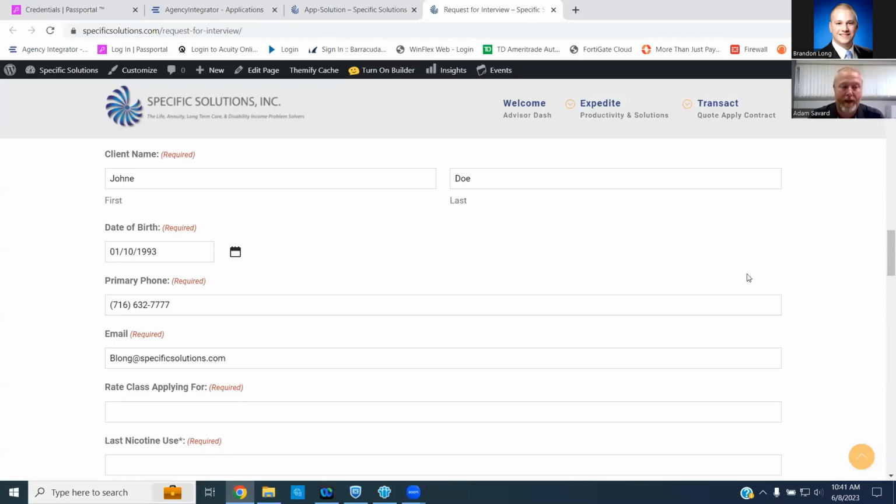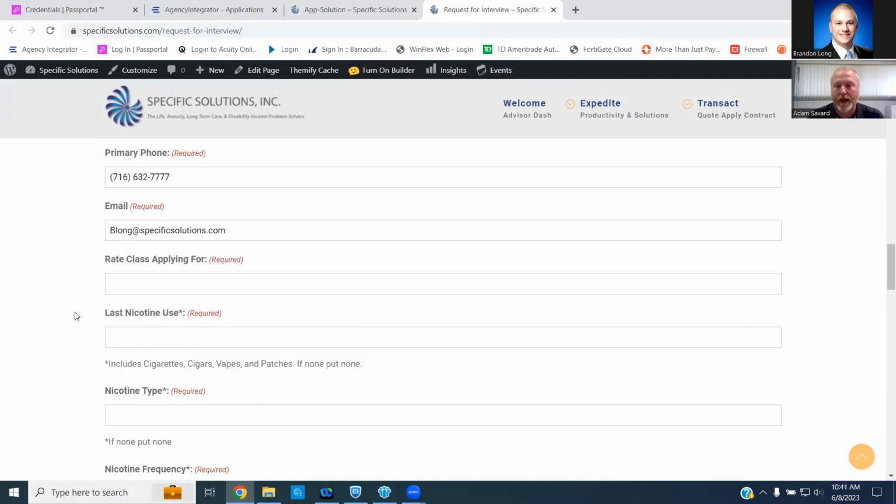Okay. Email, again, major. Brandon has already touched on this. We are going to email the client. Once we have this HIPAA form and the appointment scheduled, we're going to email the client the HIPAA to complete. The email address has to be correct. Otherwise, the client's not going to get the HIPAA. It's going to bounce right back to us. And a note on that, you don't necessarily need to get a wet signature HIPAA. We automatically send it out. So I do see a lot of agents getting it, feeling they need to get it. You do not need to get it. Obviously, if it's a client who doesn't have an email address or you're already meeting with them face to face, of course, you can do it that way. Just know that within 24 hours, we send out a DocuSign HIPAA.